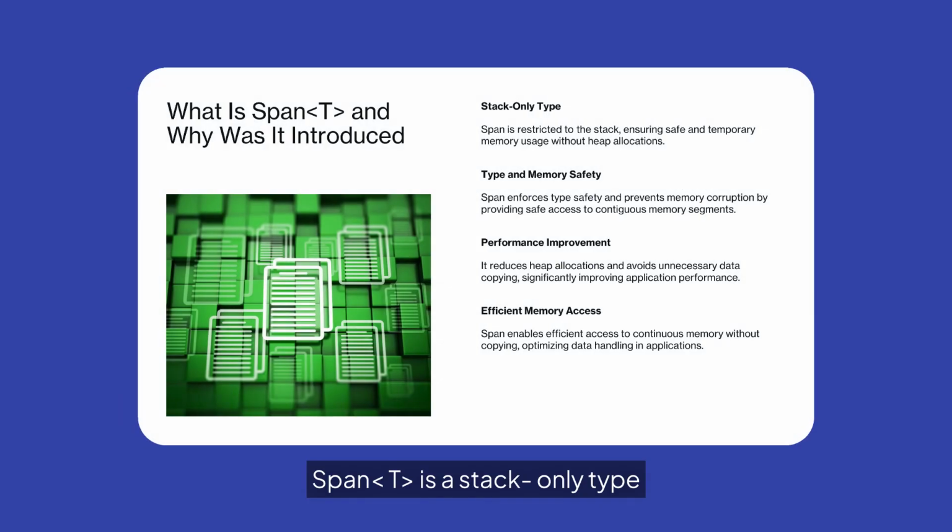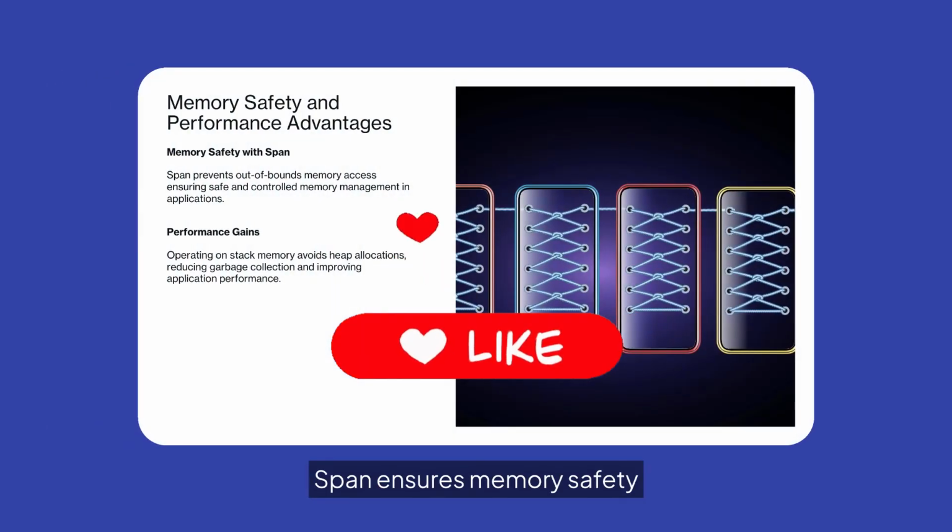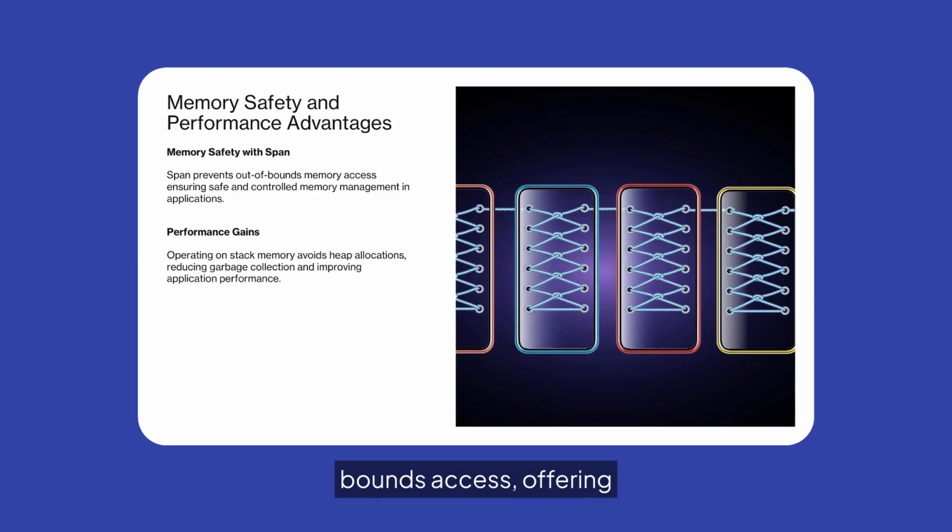Span is a stack-only type introduced to enhance memory safety and performance. It reduces heap allocations, ensures type safety, and provides efficient access to contiguous memory segments, optimizing application performance. Span ensures memory safety by preventing out-of-bounds access, offering controlled memory management. Operating on stack memory reduces heap allocations, minimizing garbage collection and enhancing application performance.